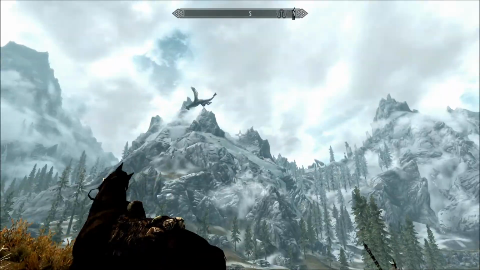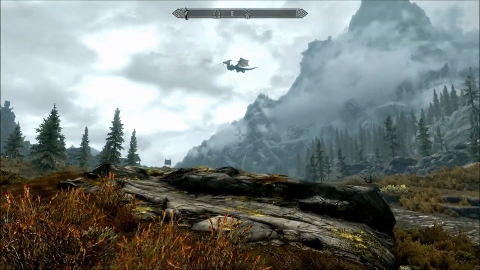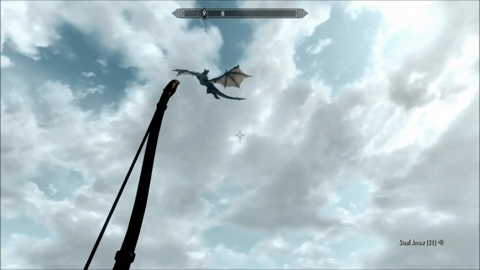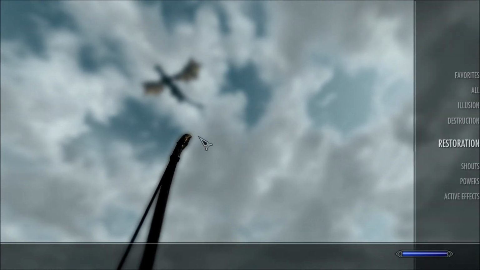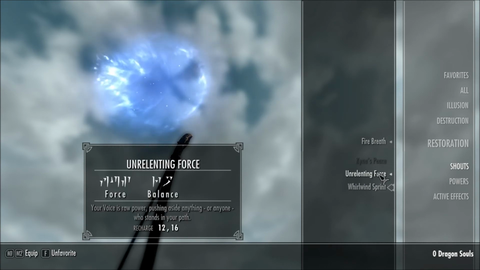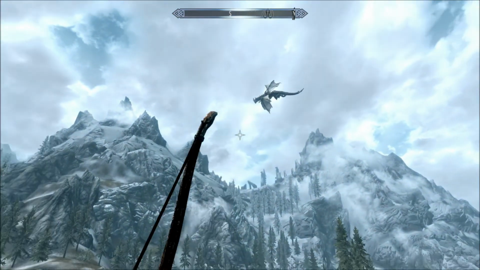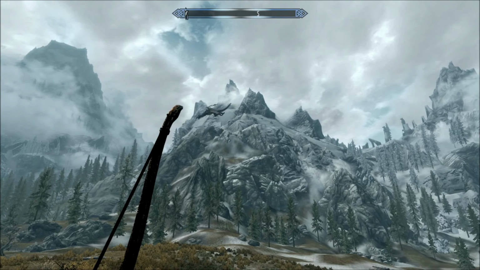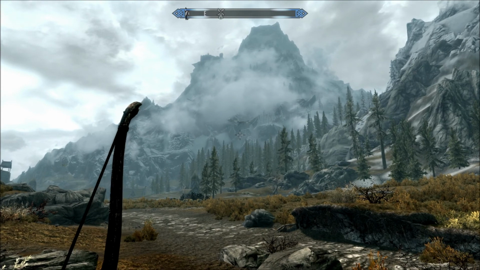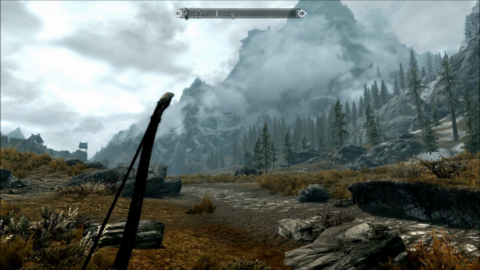Try again. Come on. Okay, I need to change my shout. Let's try this first. If that dragon flies away, I'm gonna be angry. And it is flying away? I scared him off.